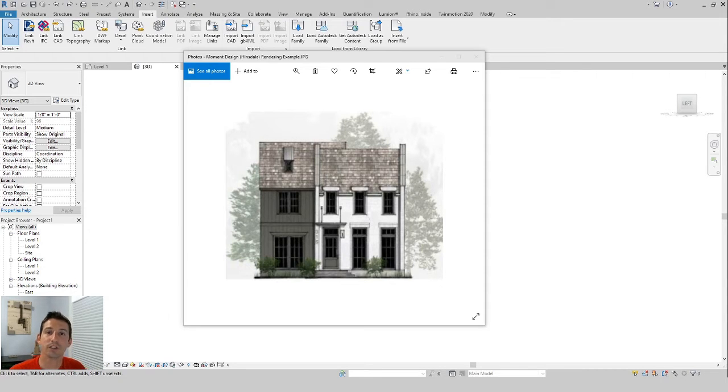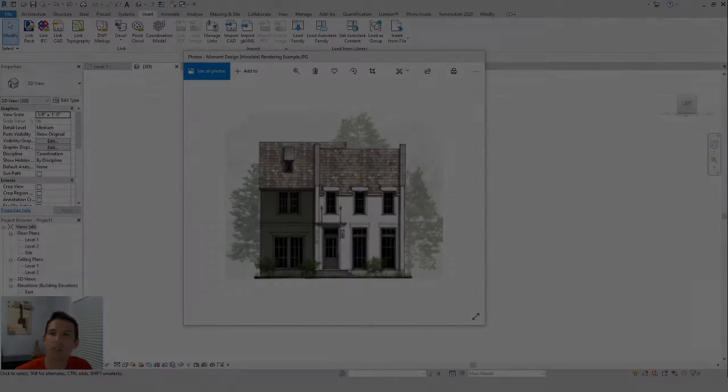How Now Videos. In this video, we're going to take a look at how to take a massing model, both from SketchUp, and then I'll also show you how to export it from Revit and bring it into Photoshop to create an architectural elevation rendering that looks like this one here. This is our inspirational image that we are moving towards.